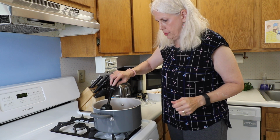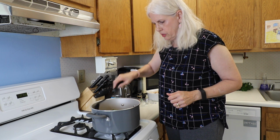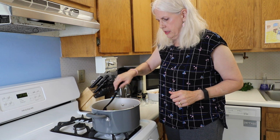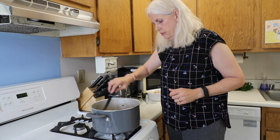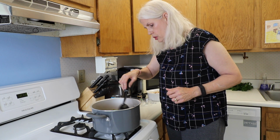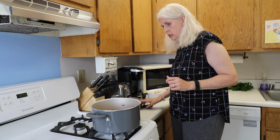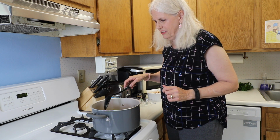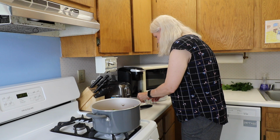The vegetables are all pretty well cooked through. They're getting a little bit soft. Carrots look a little bit softer now. The celery, onions, and leek are fairly translucent, looking good. So first of all, we are going to add our spices and cook that for another minute or so.